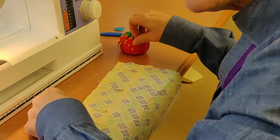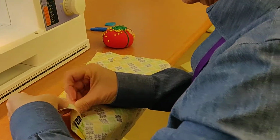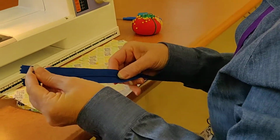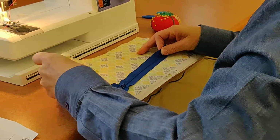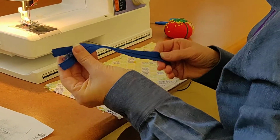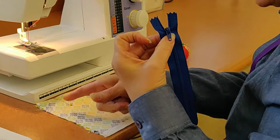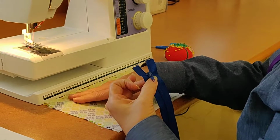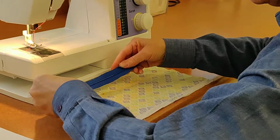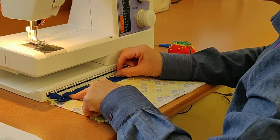Then the next step says that I am going to lay the zipper on the fabric with the top teeth of the zipper at about 1 inch below the top of the fabric. So if I just lay it in front of my machine, I can see the 1 inch mark. I want to lay it so that the teeth start at about the 1 inch mark.